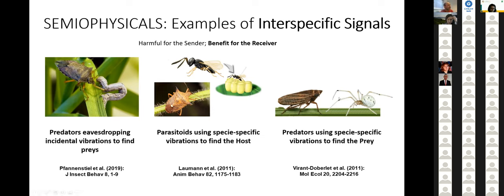Or in the case of some spiders, there is evidence that they can recognize vibrational signals emitted, for instance, by the hopper for mating. So you see that there is a network of vibrations present on our plants basically at any moment during the growing season. In the winter, there is not much, indeed.